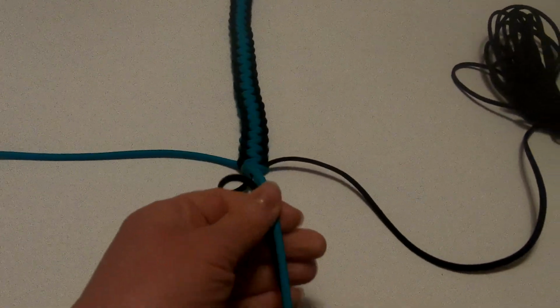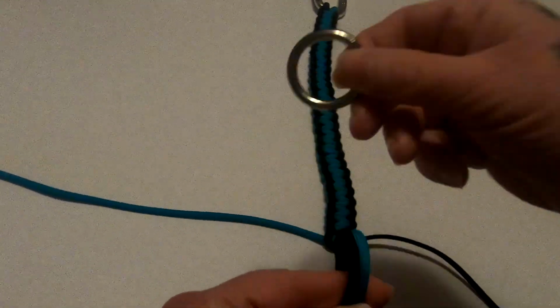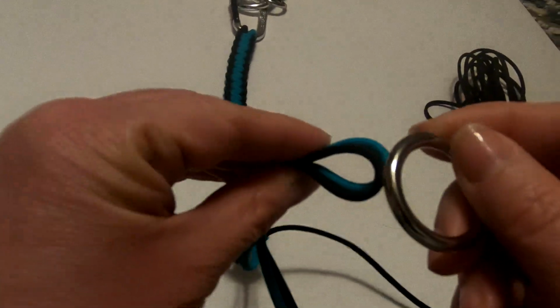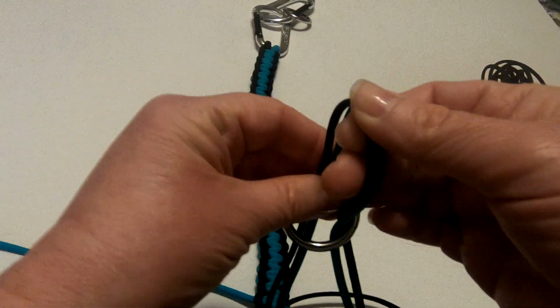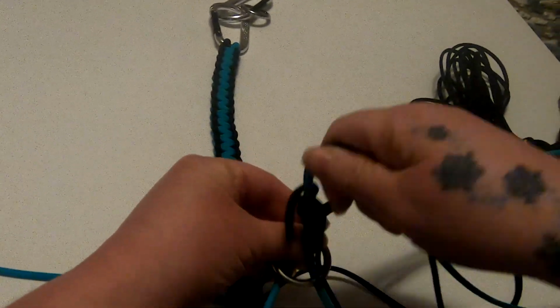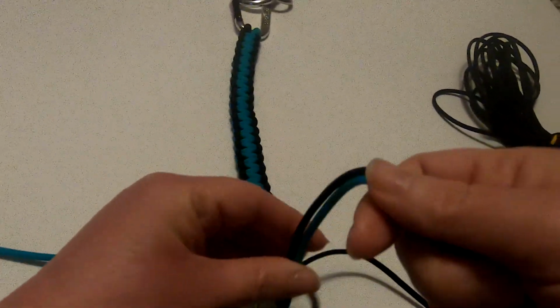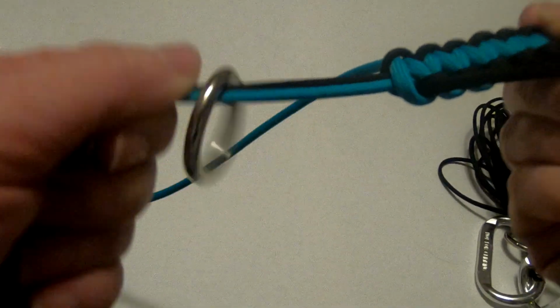So what you can do is you can just kind of make a loop, and you take your ring and you put the ring over the loop, and then you pull on that end that's loose through, and then your ring is on. You can see, I'll show you from the side angle, the ring is on.